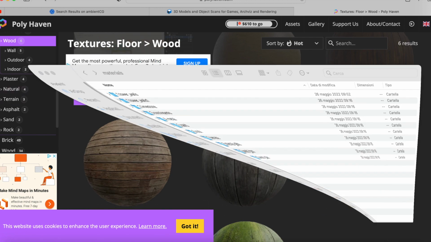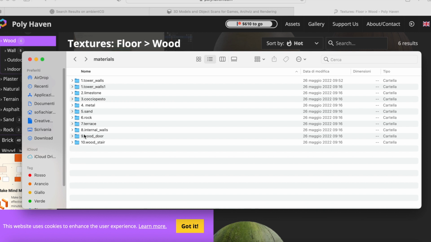Once I've done this, to shorten the time, I have already done these steps in advance and I placed the downloaded texture in the materials folder, which is placed in the folder with the Blender project.